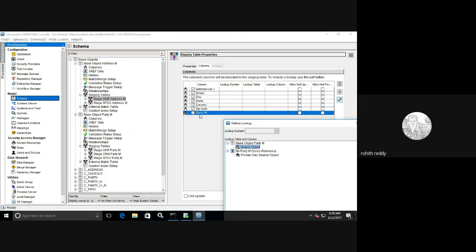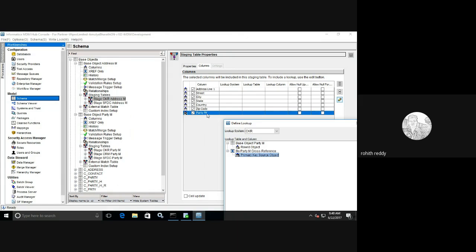Suppose in party FK we are getting the primary key source object values of the parent table, then we use primary key source object. It all depends upon what type of data we are receiving in this party FK column.